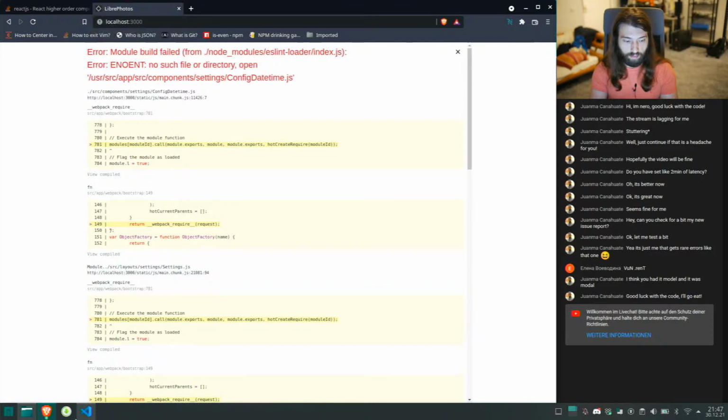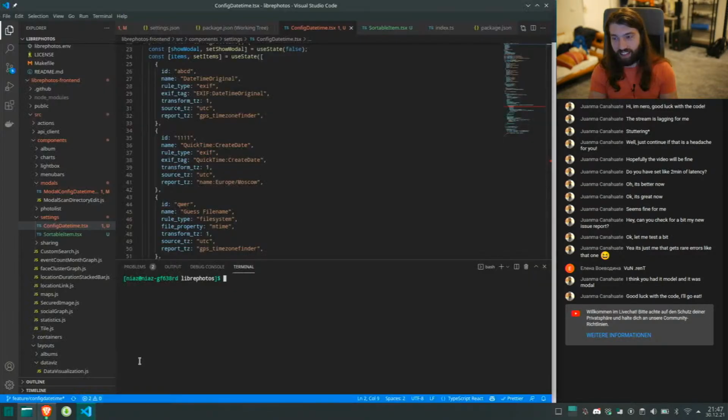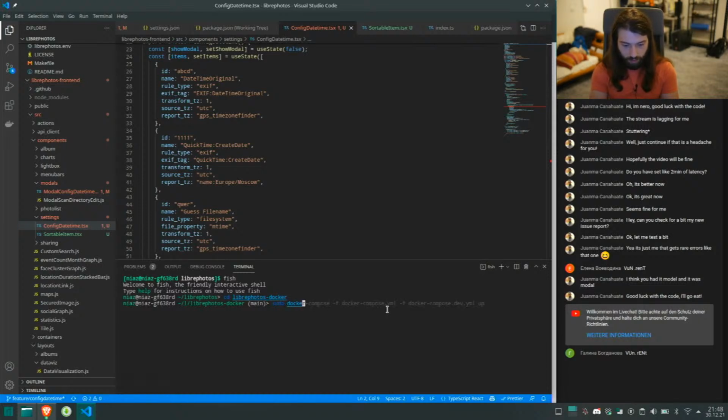Okay. That happens if Webpack crashes, which I guess it did. Fish cd for the stalker. Hey, another bot. Awesome. And now I want sudo docker compose down for now. Yes, please.